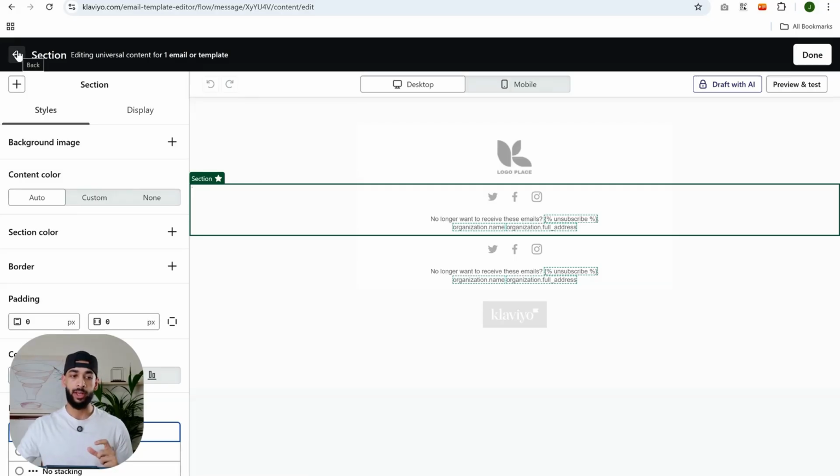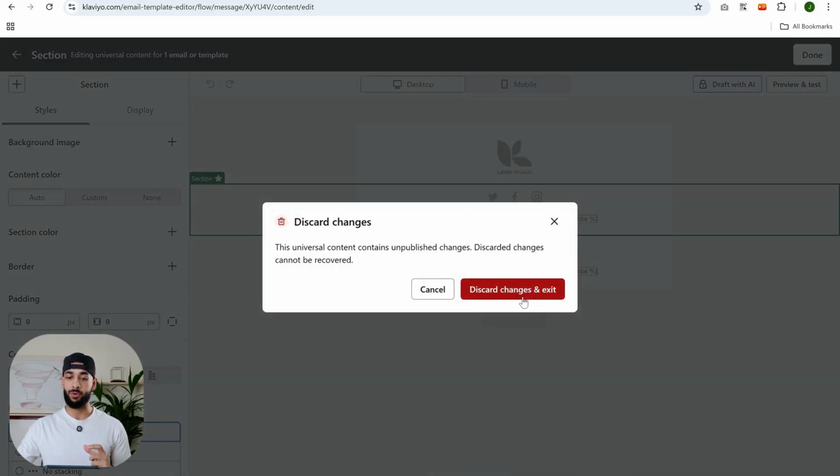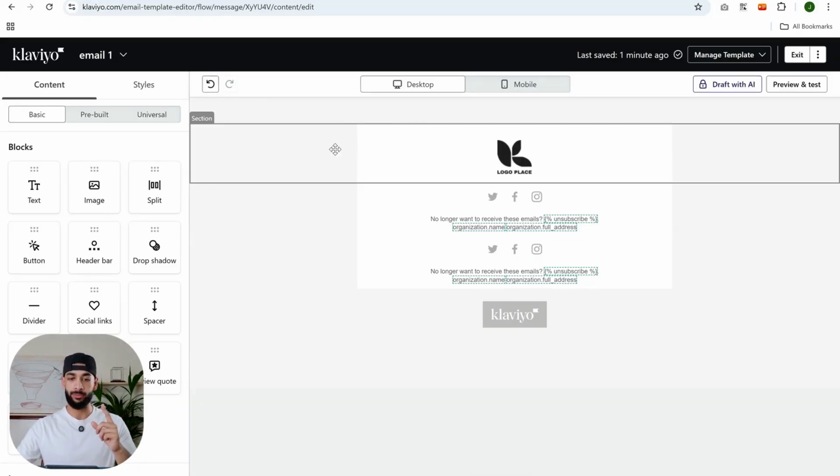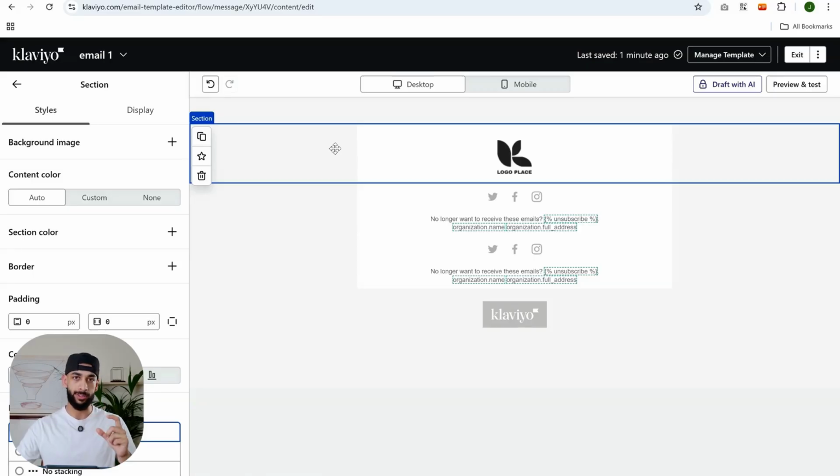That's super useful. One use case is the header. Let's say all your flow emails have the header universal asset, and you have a sale coming up. You simply go to one email, edit the universal asset, and change the text from free shipping over $50 to 3 days until Black Friday, let's say.